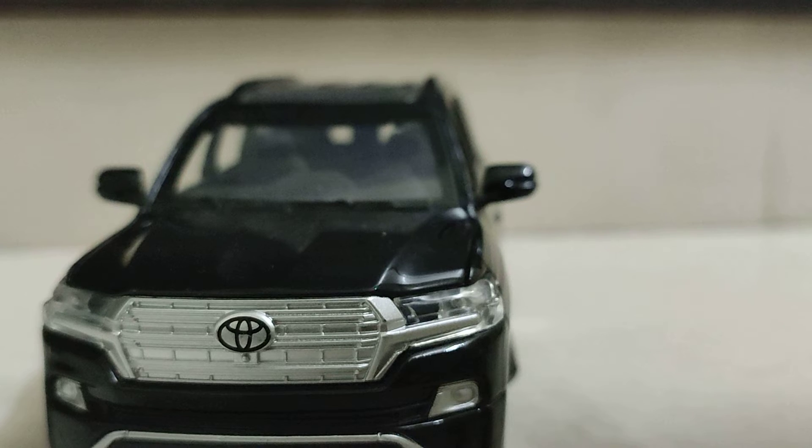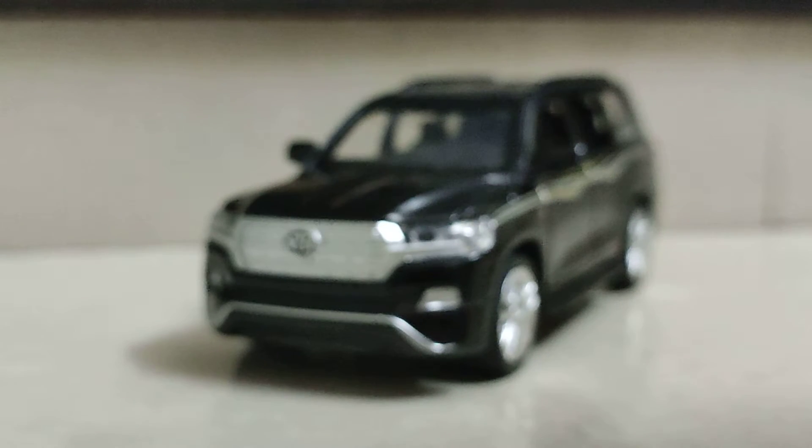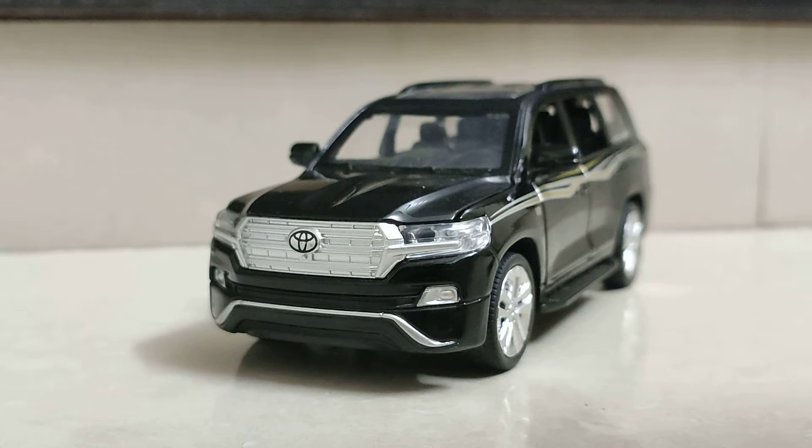If you have guessed it as Land Cruiser Prado, you are correct — it's the Land Cruiser Prado. Land Cruisers are only known for off-road. Even at 1.5 crore, people will choose this for off-road because it doesn't have too savvy features and not too low features — it's in between. It can get you out from any trouble, even from a forest or from a lake — that's the capability of the Land Cruiser.